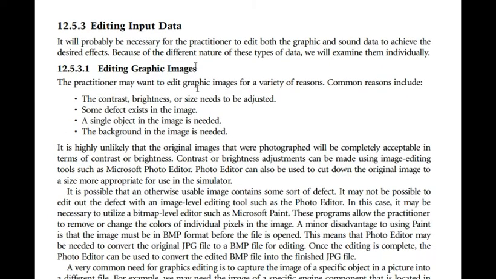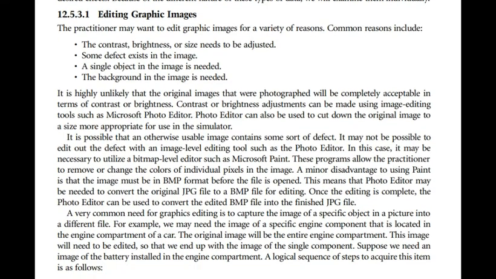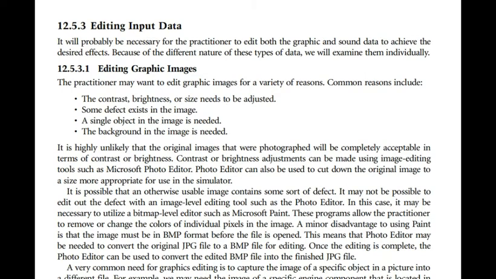So, it will probably be necessary for the practitioner to edit both the graphics and sound data para ma-achieve yung desired effects. So, because of the different nature of this type of data, we will examine them individually. So, let's say, what if we edit graphic images? So, ano yung process na gagawin ng practitioner?